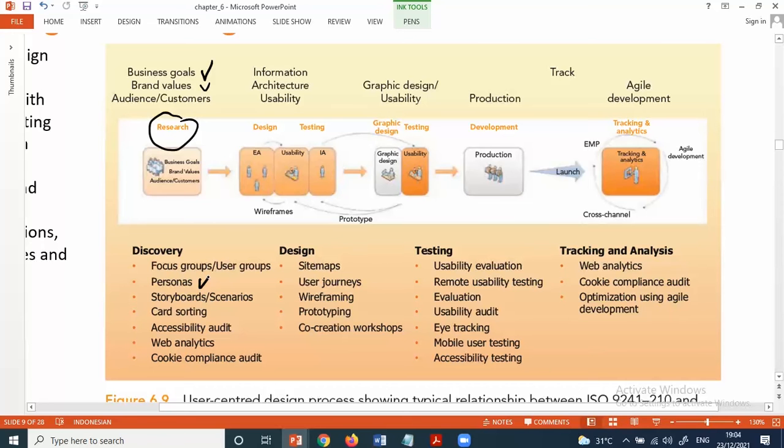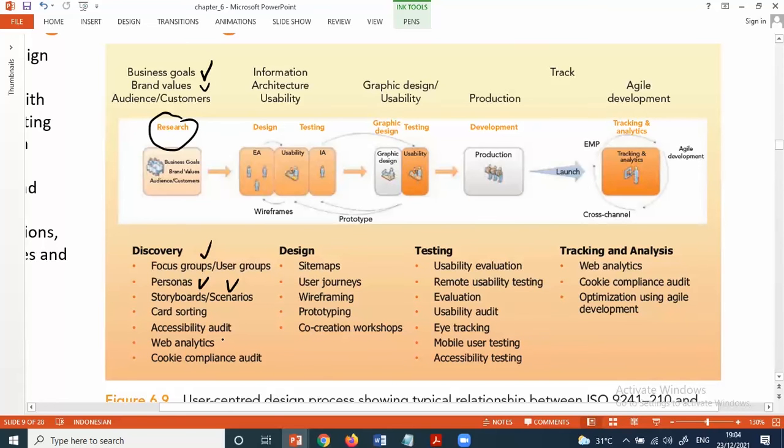And then after the persona, you find a focus group of customers and identify their needs and wants. The persona need is like fashion lover. Good, the transaction is there. But what about more detailed information? So there will be a focus group discussion. Then there will be storyboards on the persona.